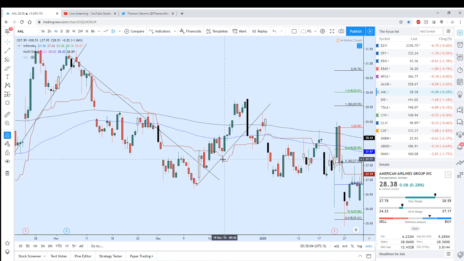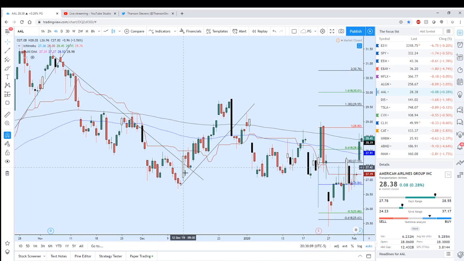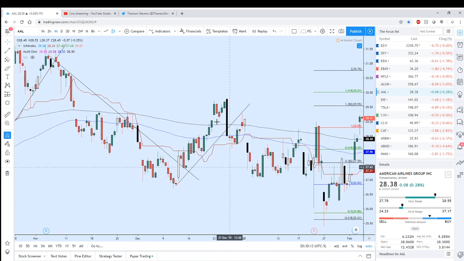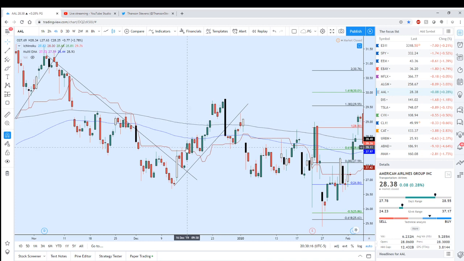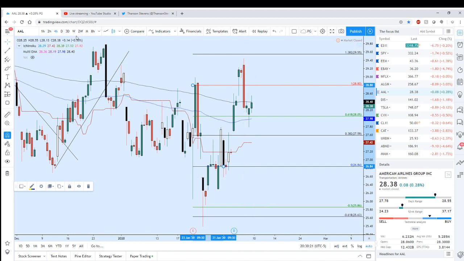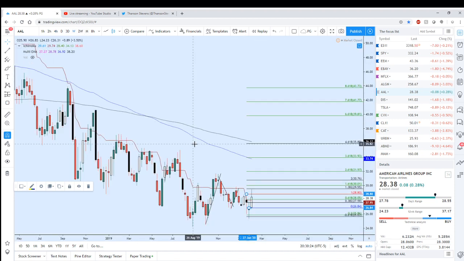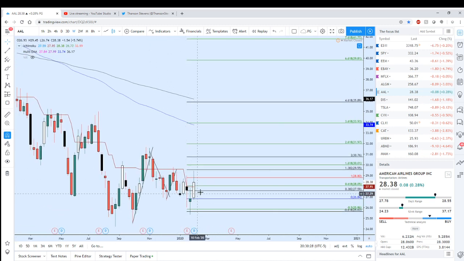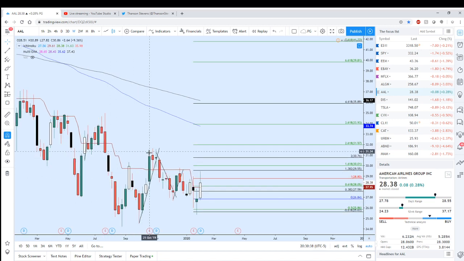So it's really just about waiting for your setup. You can't just play every candle, you can't play every trend line break. You've got to have several indicators, in my opinion, to say, okay, it's time to buy here, it's time to sell here. So I'm long AAL right now because of a few different things. Just seeing on the weekly here, we've got a white candle over the baseline close, which the last time that happened was back here, but as you can see, it was printing a double bottom, so it's kind of a false breakout.